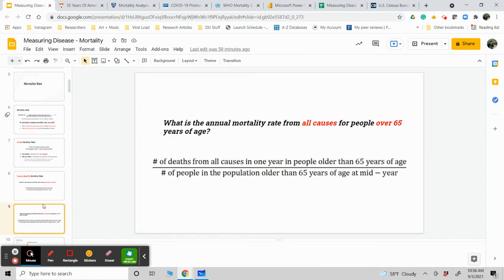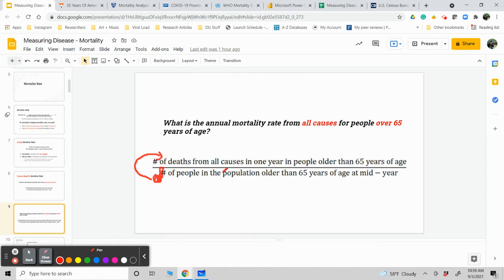Now you can mix and match however you want, add whichever indicators or filters you want to put on this equation. In this case, we're looking at the annual mortality rate among people over 65. And again, we are just going to add the number of deaths from people over 65. And remember, the population size in the denominator is those who are at risk of becoming a numerator. So to be included down here, you need to be theoretically at risk of becoming part of the numerator.